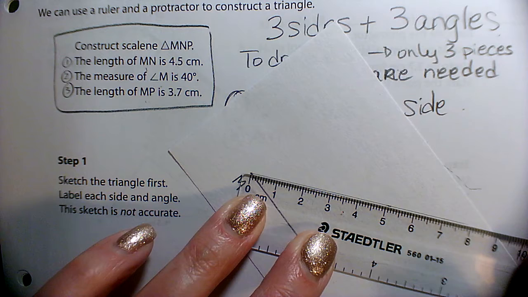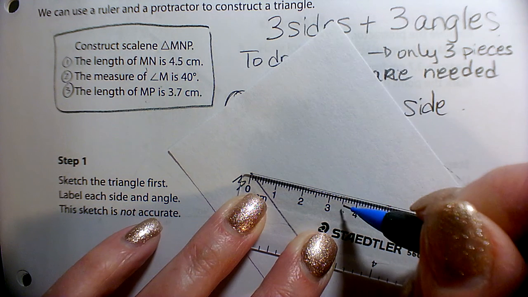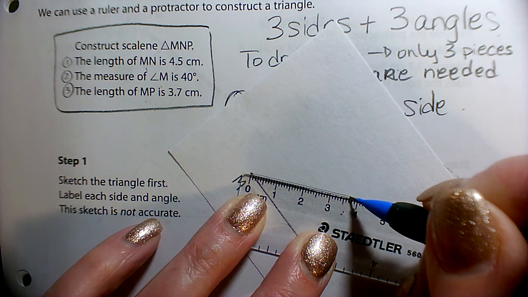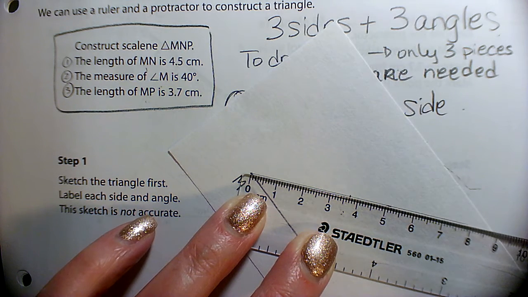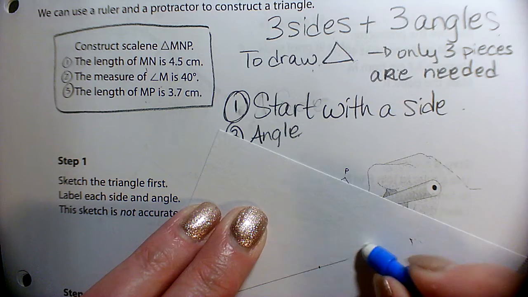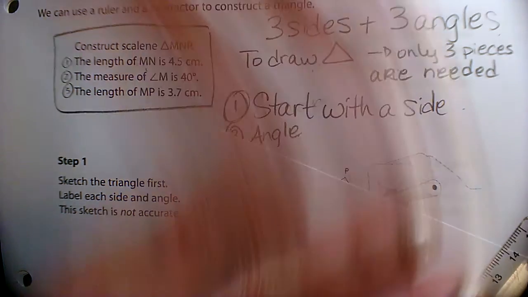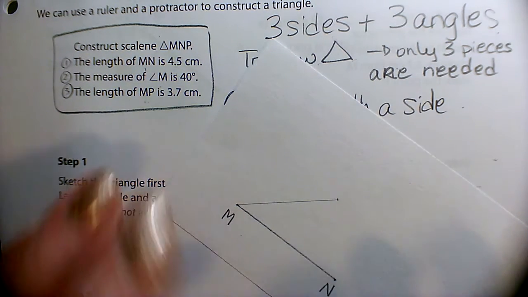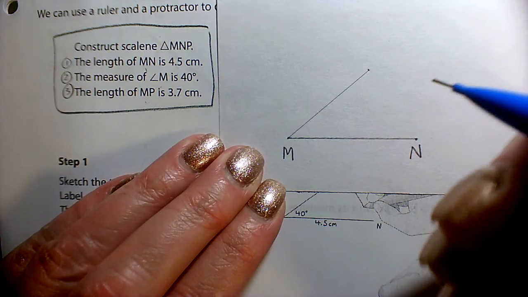There's my dot. I currently drew an 8 centimeter line, right? 3.7, there is where my triangle actually ends, right there. And I'm going to erase right up to that line, because I don't need that full line. I only need 3.7. Now I'm going to go back and I'm going to label these now.